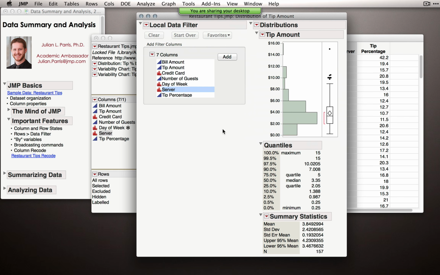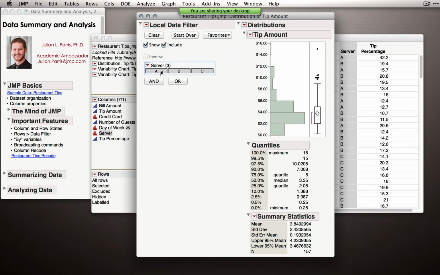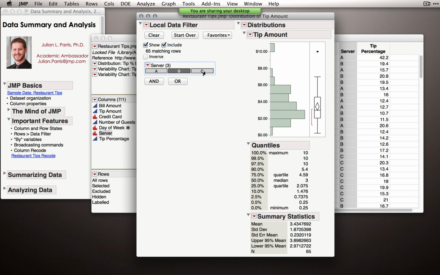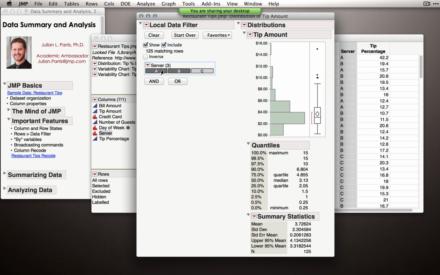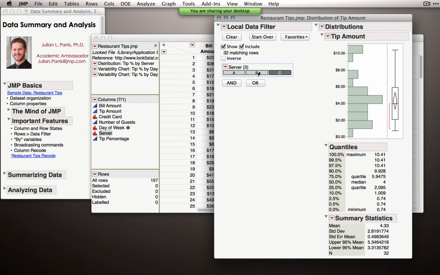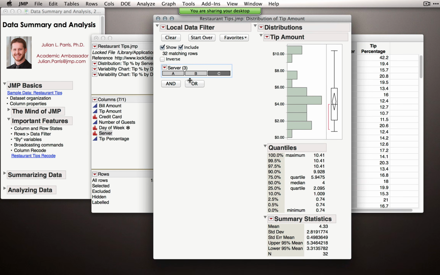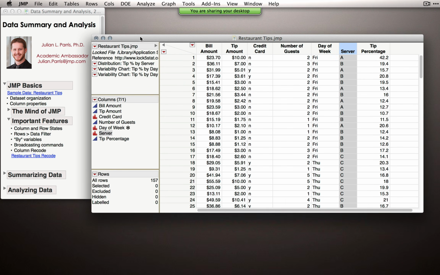So if I select this, let me do the same thing. I'll click on Server, and notice what happens now. If I click on Server A, my distribution output updates immediately. So I can click through the different servers. Maybe I want to look at just A and B. I'll select both of those. So this is a way to operate on just the output of this platform. Notice that it's not doing anything with my data table as I click through. But this is a great way for exploring your data, for learning about the distributions of these different servers without having to reproduce analyses. All right, so that's the filtering options in JMP.